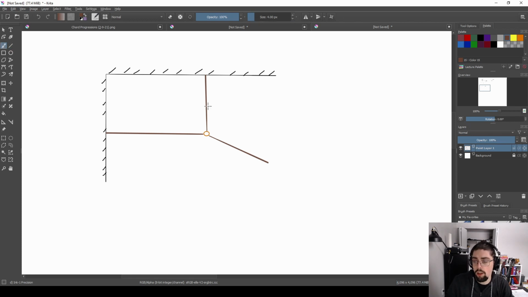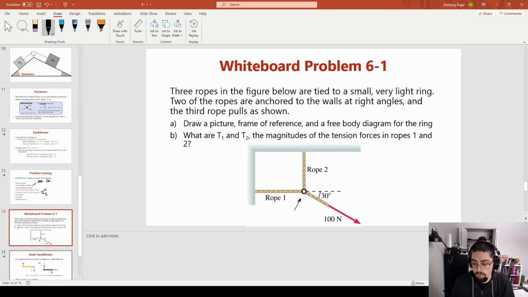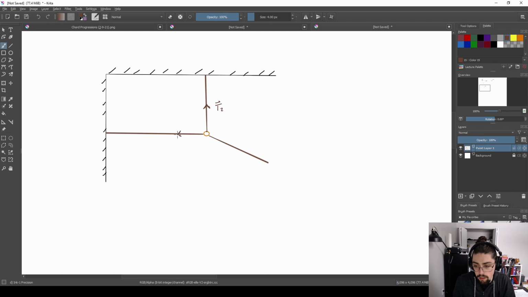So what we can do is say, okay, every rope is going to be pulling with a tension. That's what ropes do, right? Ropes don't ever push. They fall slack at that point. You really can't push with a rope. You have to pull. So for this brass ring, I know that each rope is pulling, and it's going to be pulling away from the ring where it's attached. Call this one T2 because in my picture, this is rope 2. Then this right here is going to be T1. And just for the sake of it, I'm going to call this one T3. Let's just give them all names.